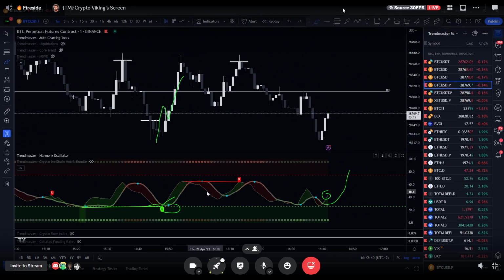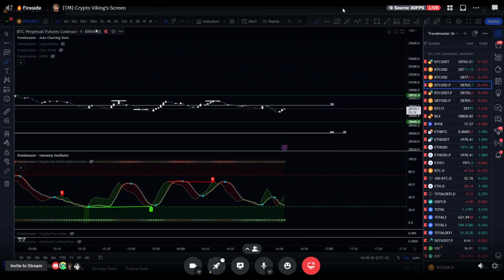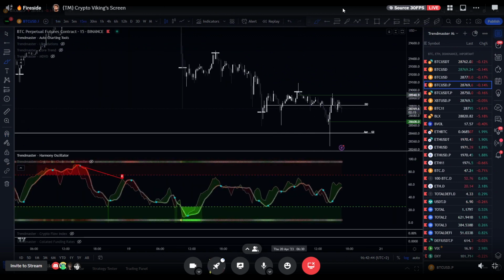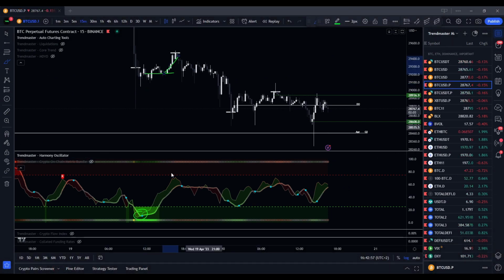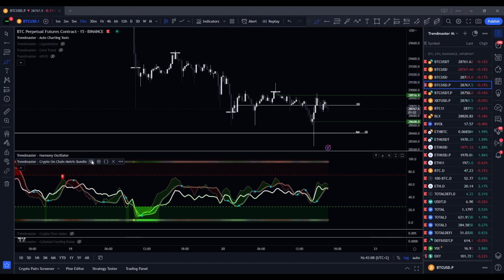With the actual oscillator and stuff like that, again, take it with a grain of salt. 15 minutes is much better, because then you actually see when it gets very, very overbought or oversold, like it was in this case. What are you looking for? You're looking for the higher low structure that takes you higher. Very clean levels, just blindly buying that would have worked in this point, but you always want confirmation. So I always recommend that, have that extra layer of confirmation. It'll just help you out.